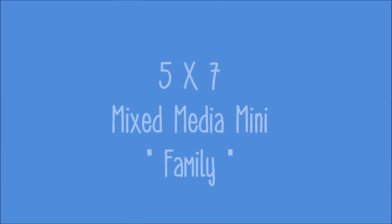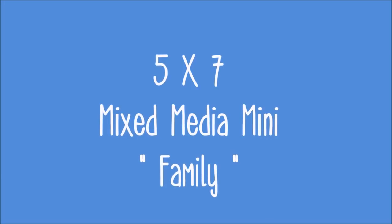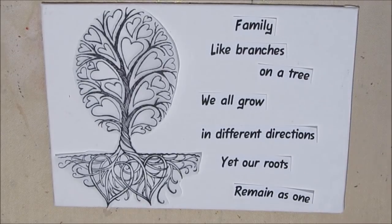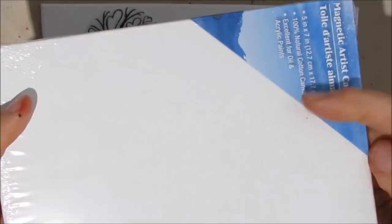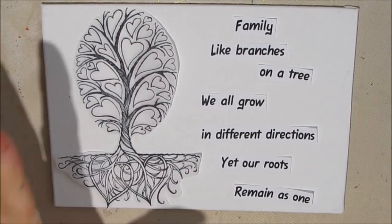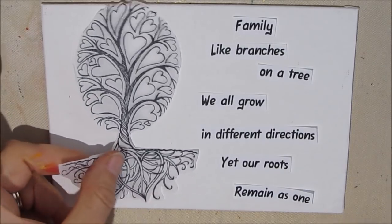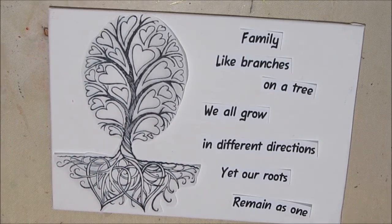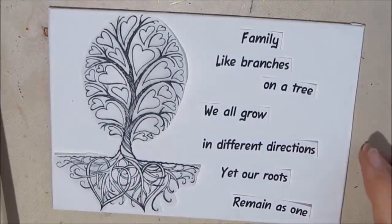Today we have a 5x7 mixed media mini tutorial. It's entitled Family. So here's kind of the composition. I have stamped out this Roots of Love stamp and figured out my sentiment. These are all things that I pretty much had in my stash, and I'm putting it on a 5x7 canvas board. Now this one did not come with the magnetic background, and I put that on myself.